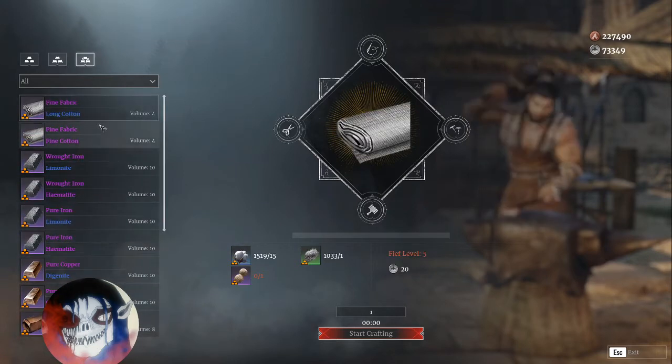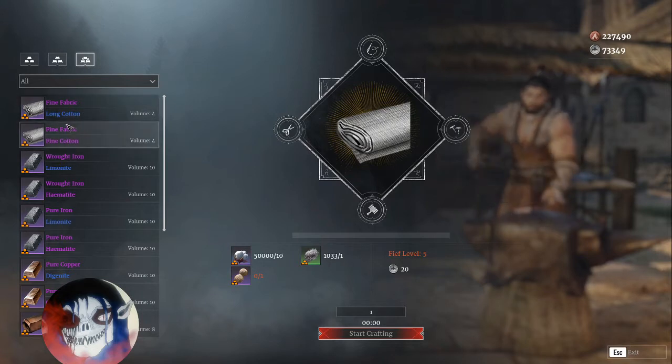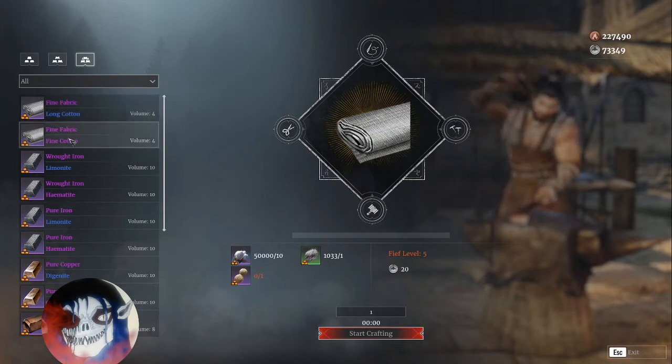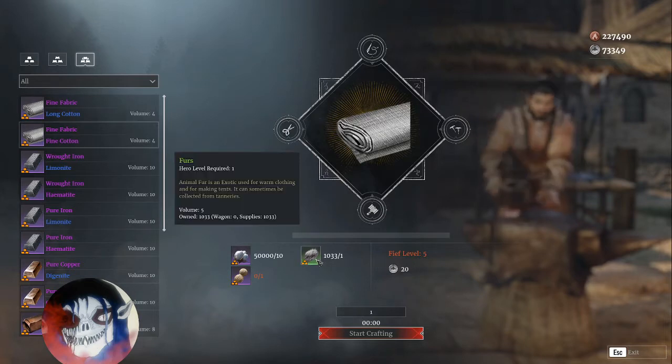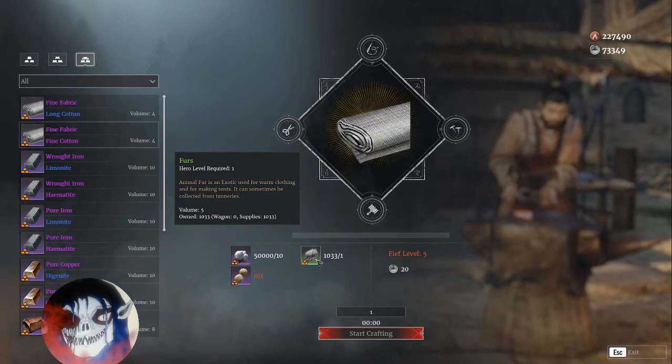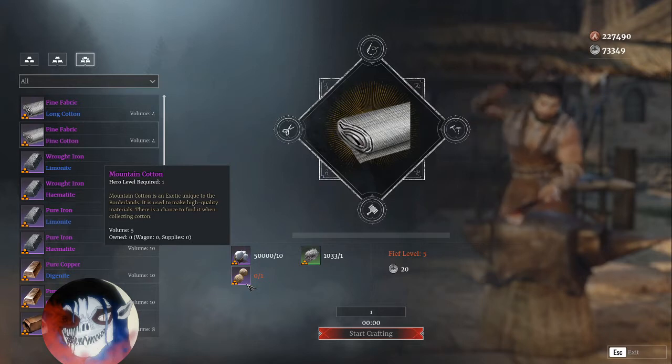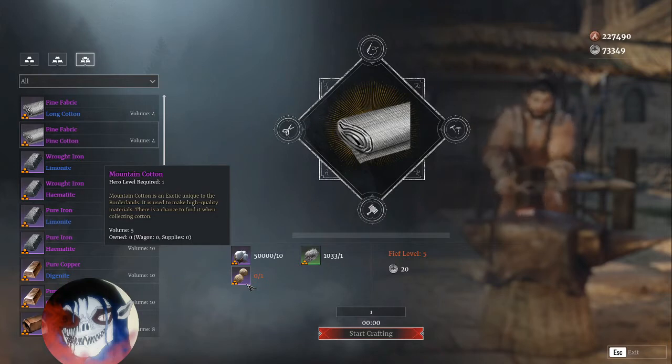If you go to your epic materials, same thing, except it does require either a rare raw material or an epic raw material in your exotic resources. Now, your uncommon or exotic resources you can generally get from any of the regions, but your epic exotic materials are usually from a specific region, like mountain cotton, for example, which comes from the borderlands. So, if you hover over what you need, generally it will tell you where you can get it from.